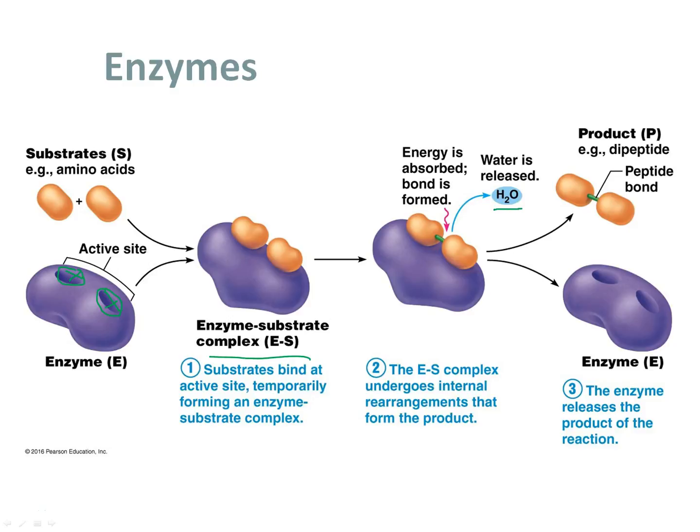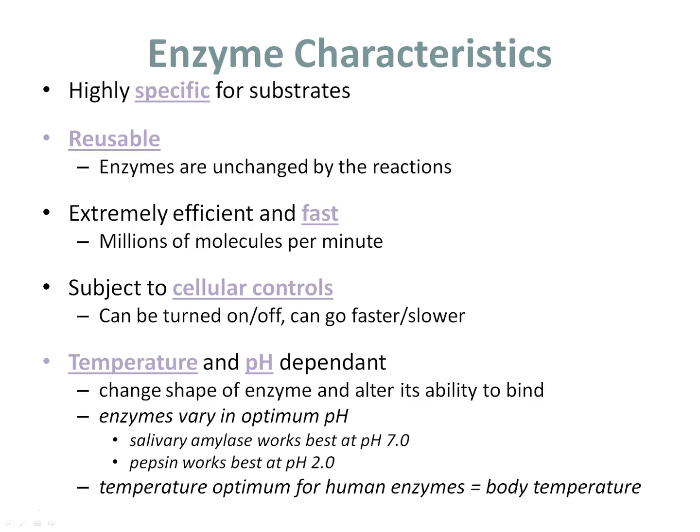This is an example of a dehydration synthesis reaction. Water is coming out. So we basically are taking a hydrogen from one of these and an OH or hydroxyl molecule from the other. We're creating water. We're also creating a bond that binds these two, in this case, amino acids or substrates together to make a product. Notice that the enzyme here at the end is exactly the same as it was back here at the beginning. So one of the features of enzymes is that they are reusable. So it goes through this process and then it can start this whole process over again.